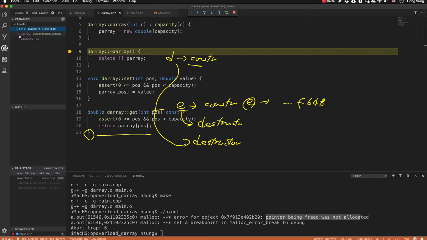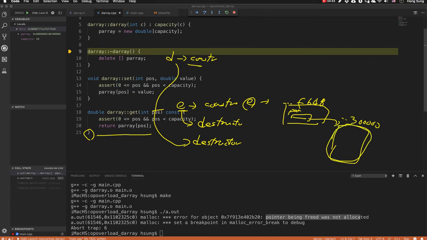If we unfold that P array, object E is at this address, but in this object E we have a P array pointing to some dynamically created array, and an address of which is something all zeros. So we have 3000000 as the address of the dynamically created memory for this 10-element double array. That's what you got. And then let's continue.